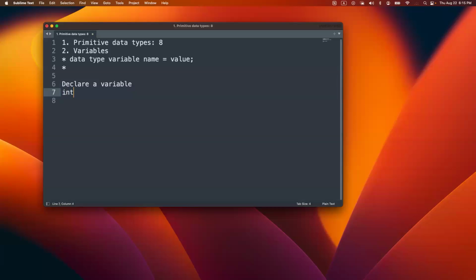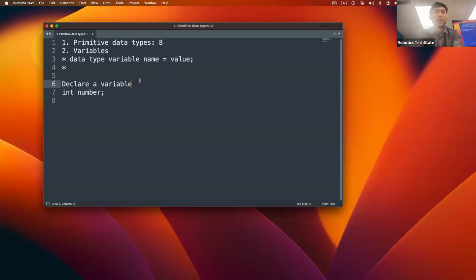Creating a variable. If we say declare a variable and assign it a value, it means assign some value like 20. If it's not mentioned, probably you don't need to assign any value.